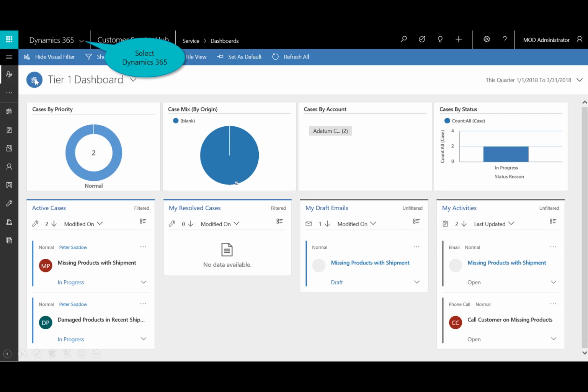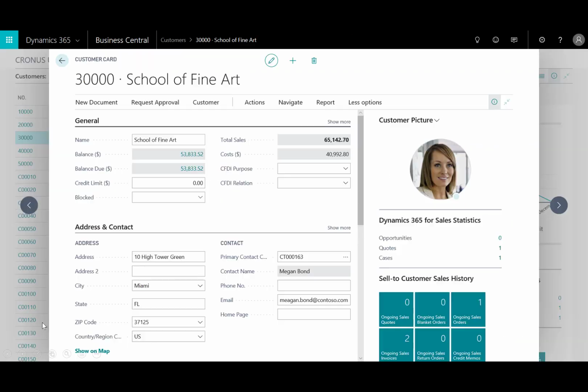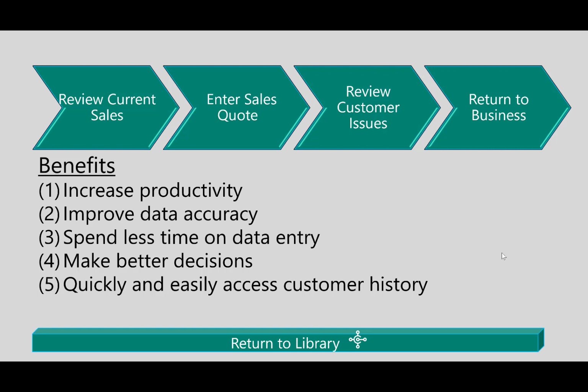And then just to come full circle, I can navigate back into Business Central. So you can see here I can return, and you'll notice also that my quotes has been updated from 0 to 1. So again, I've got that tight seamless integration between the applications, and really the benefit of this demonstration was to show you the increased productivity through increased data accuracy, and I spend less time in two different applications while they share data. I'm only needing to update one of the applications, and then they can help me make better decisions.